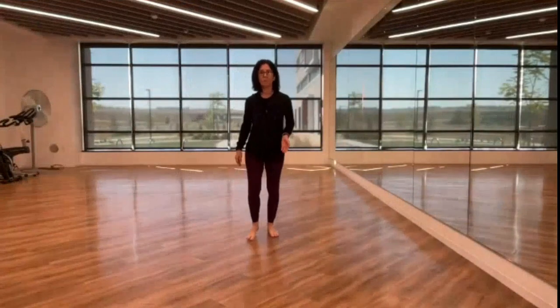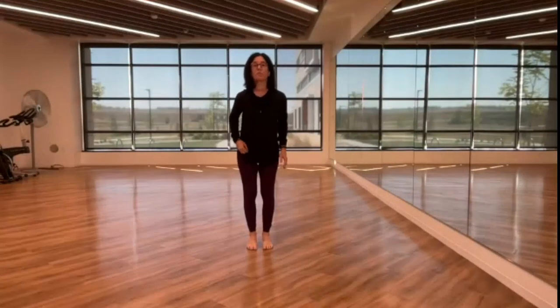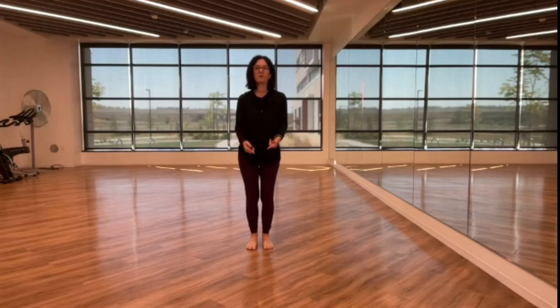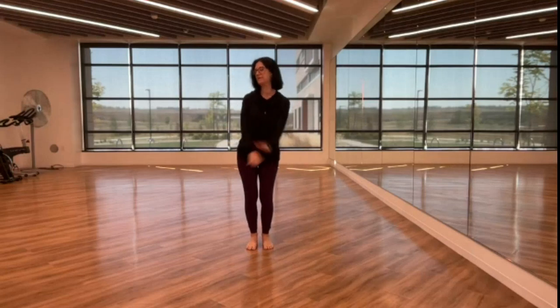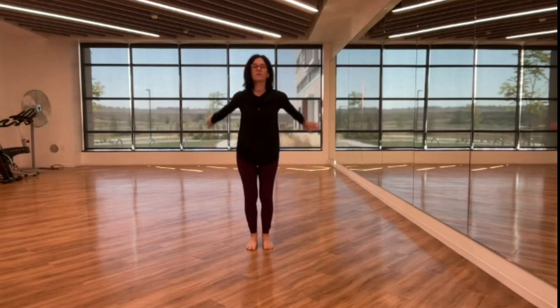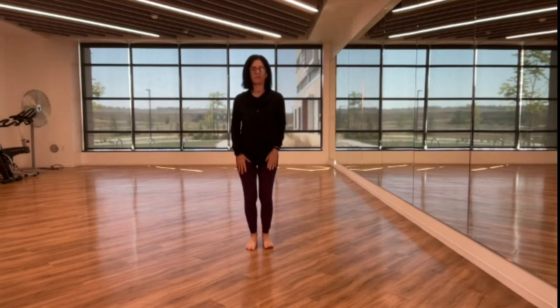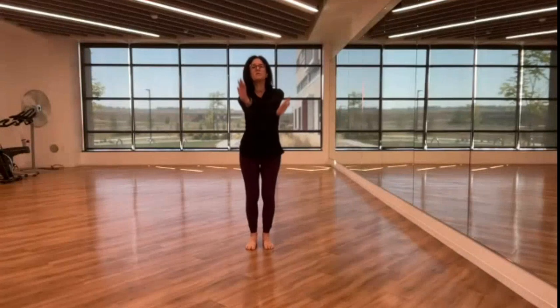Here we are in an open stance. We're going to begin by moving our feet up and down. And with your feet on the ground, body pulse. Let's go back to duck walk. Ground your feet, pulse your upper body.